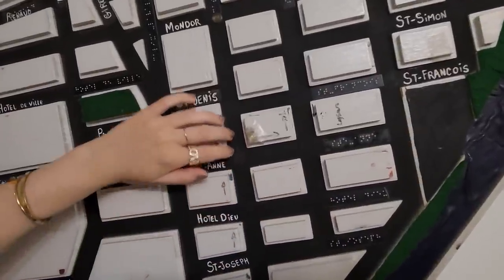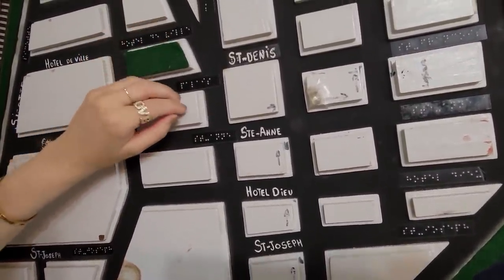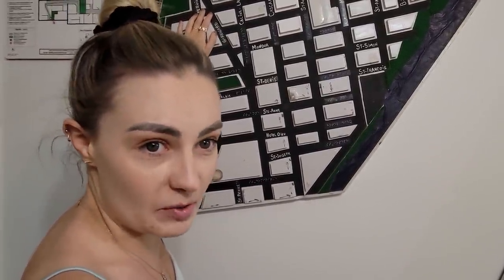The map is made of wood and it has all the street names written in Braille, although all the street names are French and I only know English. So I literally had to memorize French words that I had never heard before in a neighborhood I had never been to before. It was a very long route — probably an hour of walking at least — and I had just one evening to memorize it, and the next morning I had to do it with my cane at 13 years old. I was allowed to ask for help if I needed it, but not from the trainers. I had to rely on the public, and I didn't come across any English speakers, so I did it all on my own.